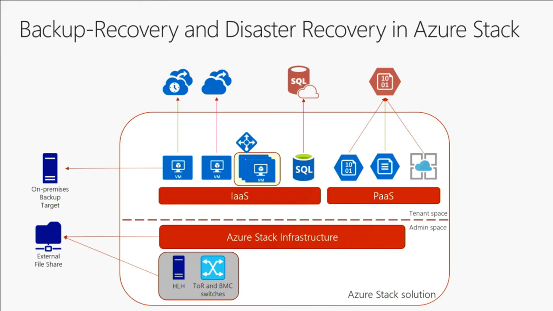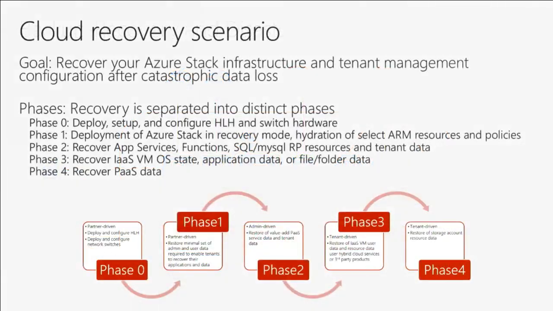Veeam is an example. And then the PaaS services: if you have data in PaaS services, how do you get that out and back it up to an external target? These are all things that you're going to need to think about in the user space. Now for the infrastructure, what we've done is we've built a backup resource provider that is going to take the state data around the infrastructure and put it to an external file share. Now that's for the enablement of the cloud recovery scenario.